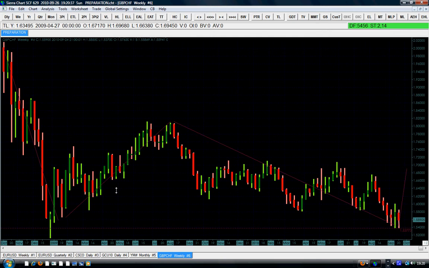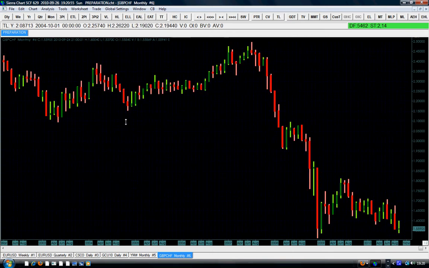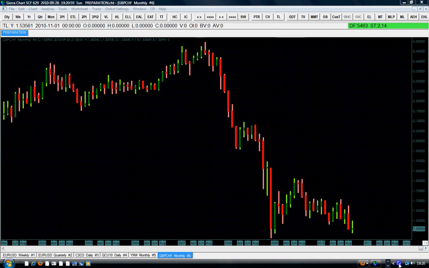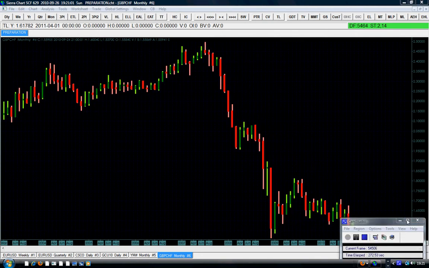We see now we have the line and the double bottom formation. This is watching the price in a different time frame. That's why we talk about multiple time frame trading. So I'm going to clear the line again on this chart. On the same chart, we go now from the weekly to the monthly chart. This is the monthly chart of the pound Swiss franc currency pair, a very volatile currency pair.